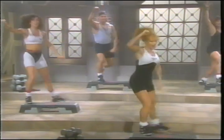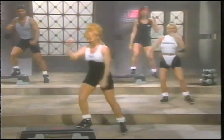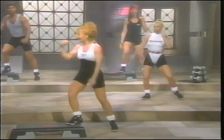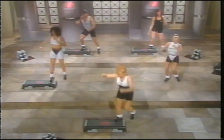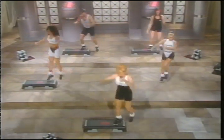Now that L step around the corner this way. Here we go. Four. That's it. Three. And two more. You're going to keep that L step, but you're going to pick the knee up as you leap. Are you ready? Up. That's it. Leap it. Pick the knee up. Keep going with the knee.